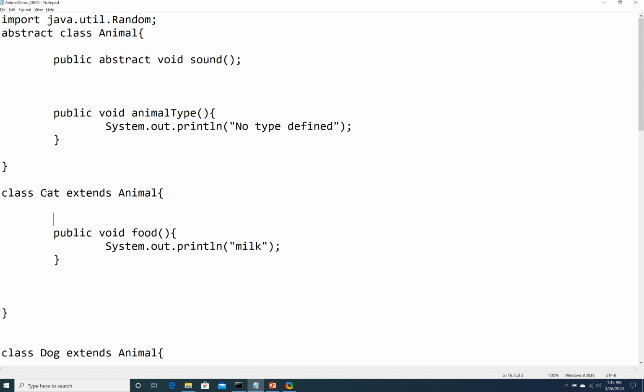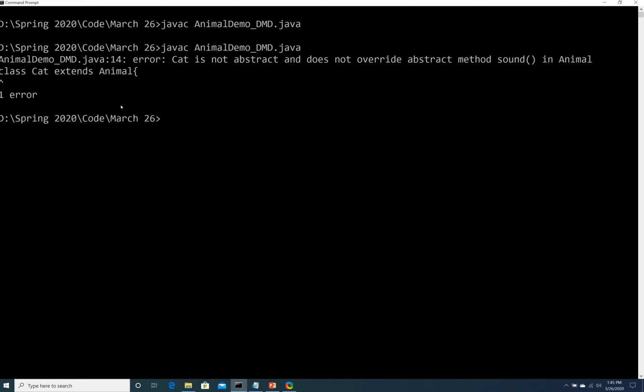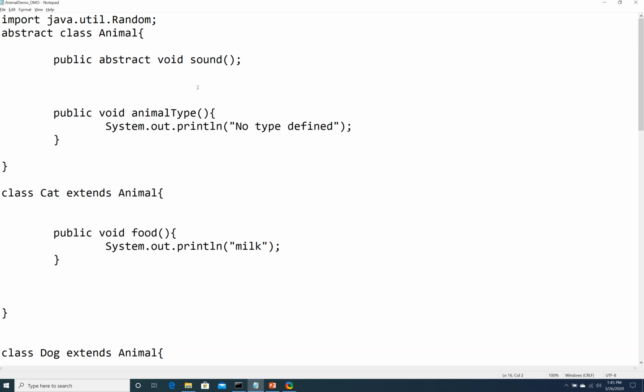That means cat cannot be instantiated. Cat in this case cannot be compiled. You will see that the compiler will complain. What does it say? Cat is not abstract and does not override abstract method sound in animal class. It means that it is responsibility of cat to override the sound method.